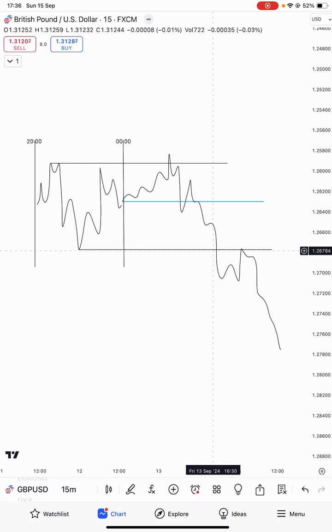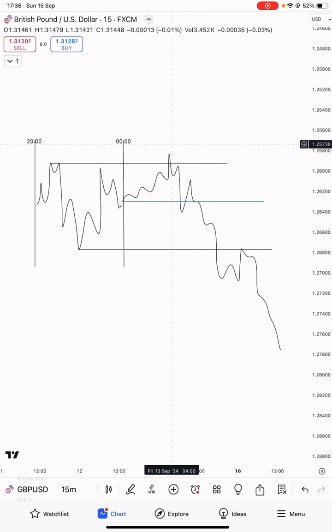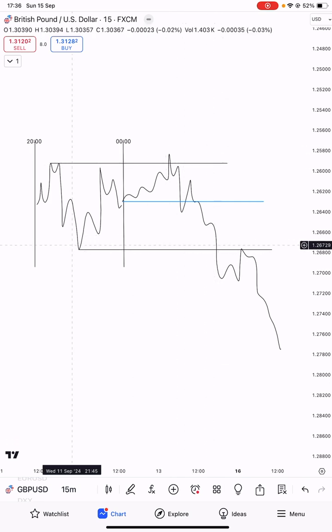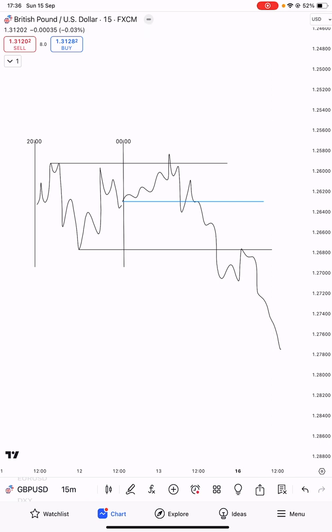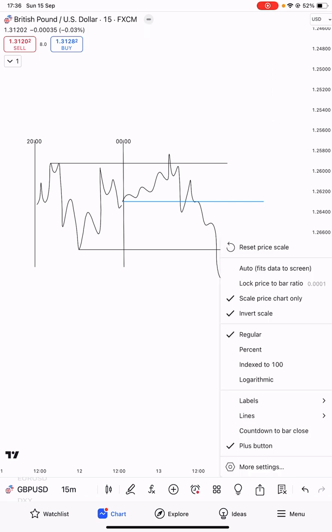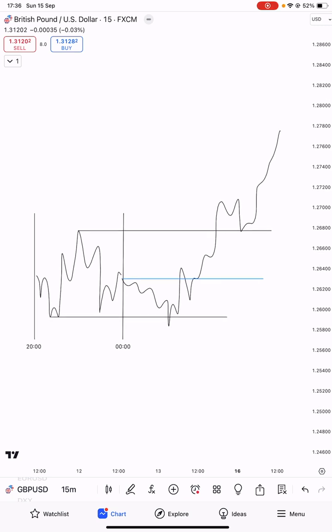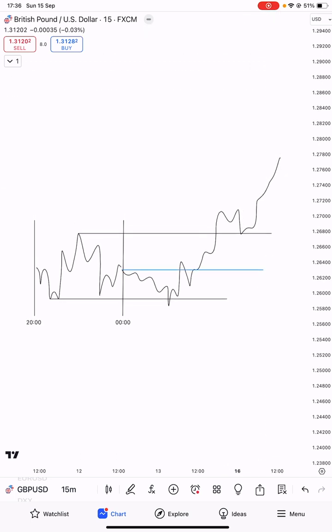Your model can also be, and that's what I said, you can build upon this. This is your entry for the high of the day, in this case. You take a partial at Asia low, and you hold until London close for Forex, or towards the end of the daily candle. You can trade like this, so this can be your model. I'm just giving you ideas. In that trade, I enter here and I hold for the daily close. So it's another approach.